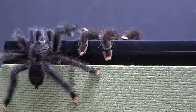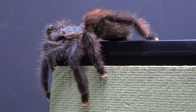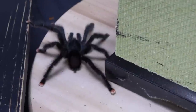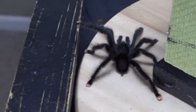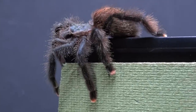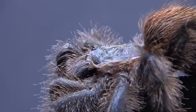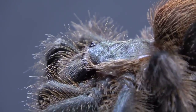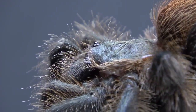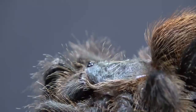She's backing off now - she's had enough. You can see the difference in our male - he's actually done his job. She's coming back out - that's it, he's done. A perfect example of how these guys flee a situation - they jump. He's now on the table. We don't need to panic, he's not going anywhere, he's quite calm. Often when they jump down like this, they will sit and clean their pedipalps. So we don't worry about our male - we'll get our female back in the enclosure. What a stunning spider - the Common Pink Toe, Avicularia avicularia. This really is the mainstay of the hobby, an absolute ideal beginner spider.